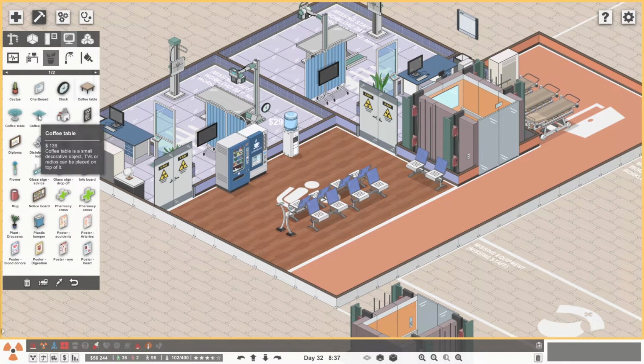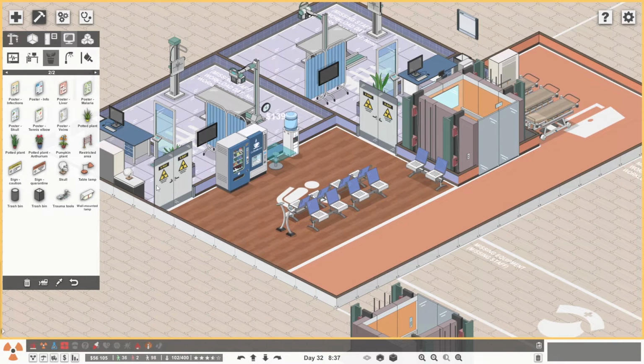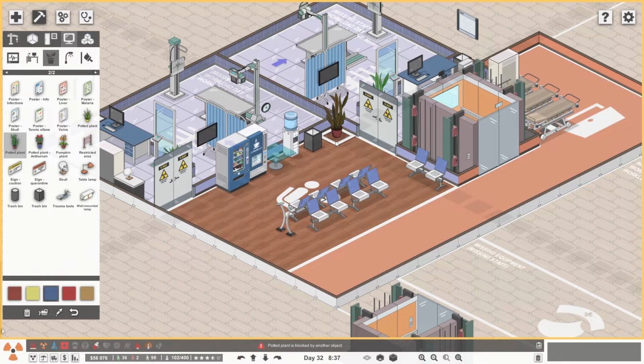Pop a clock in like that. Want to get a little table. Let's have a glass coffee table up here. Very fancy up here. And then, yeah, get a bin. Put a bin over there. And then over in the corner, let's have a potted plant. Because, of course... Oh, no. The monitor gets in the way.